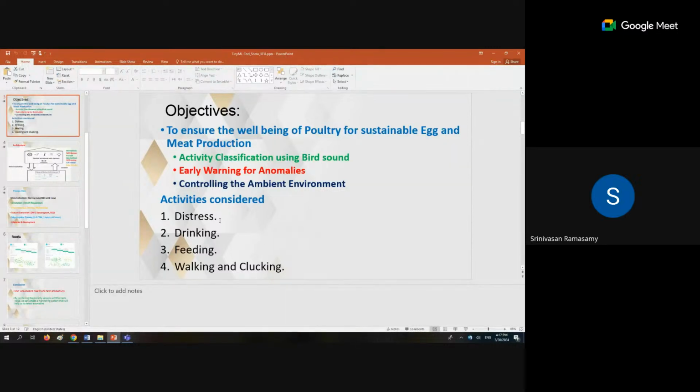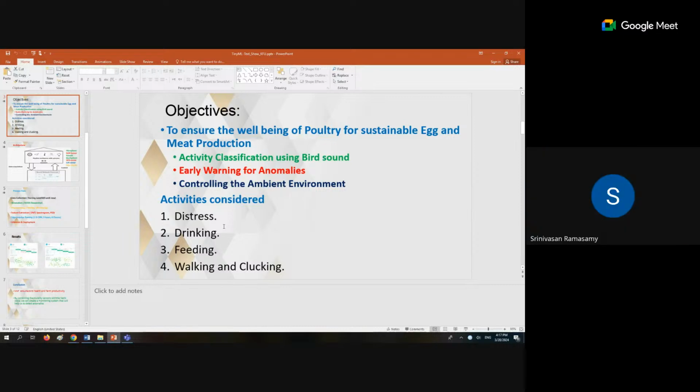We recorded that one. Also, for feeding, normally at 5 o'clock early in the morning they will provide the feed. They put 180 grams of feed per day, 90 grams in the morning and 90 grams in the evening, in order to get 120 grams of egg. That is the metric they follow. So how much drinking and feeding there is, what sound it makes when it is taking food, what that activity is, this sound is very important. At other times, when it is resting or socializing, it will produce the clucking sound.